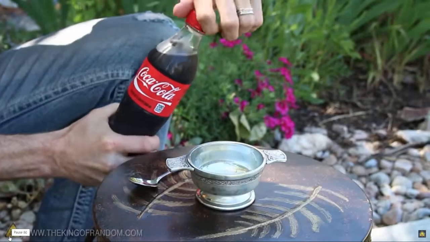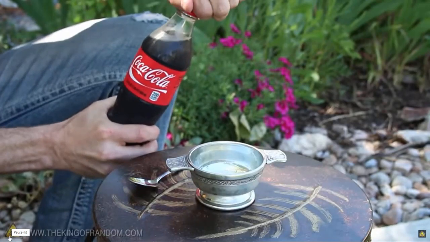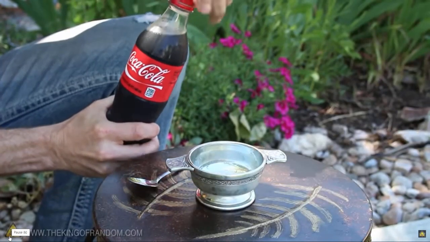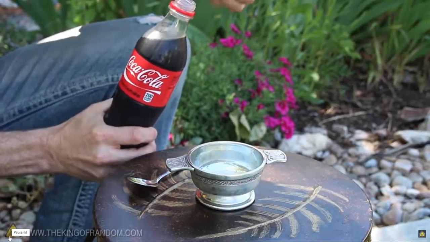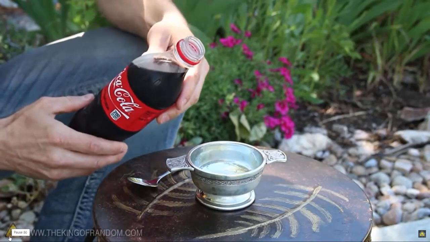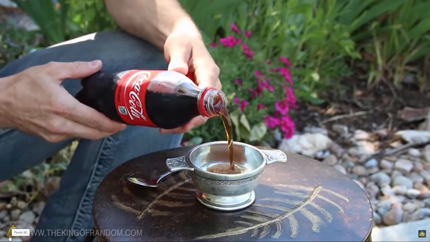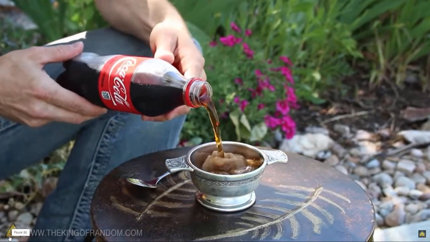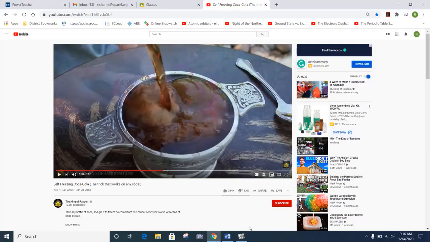Now let's try removing the pressure very slowly. This is going to take a bit of patience, but when you get the cap off, you might notice your soda didn't freeze. If you pour it into a frosty bowl that just came out of the freezer, it'll ice up right before your eyes. So you can make your own slushy or icy at home using this.